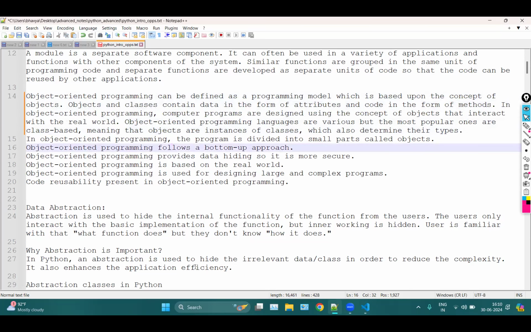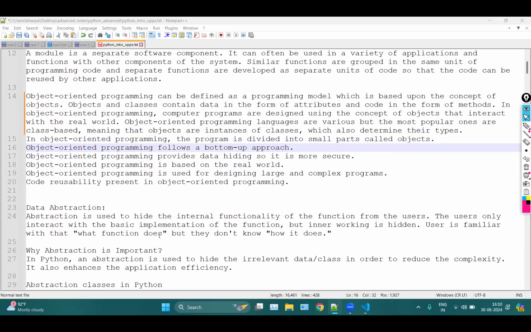Now, what is an object here? Object is anything. Any object. Let's say you are driving a car. Car is an object. You are using any application to make a payment. That application is an object. So we have multiple objects. Object can be anything. You can create as many objects as you want. Let's say you are creating a program for any school or for any college. So school is an object there.